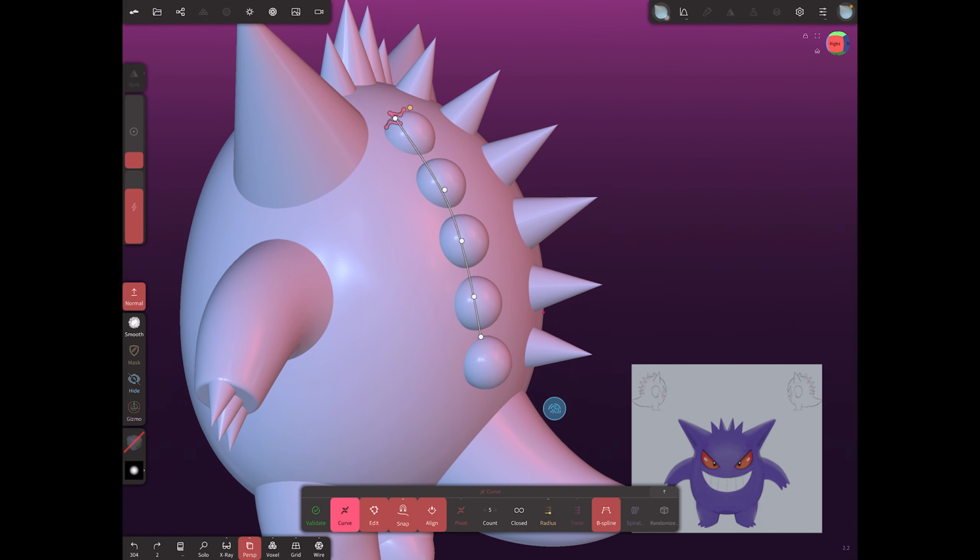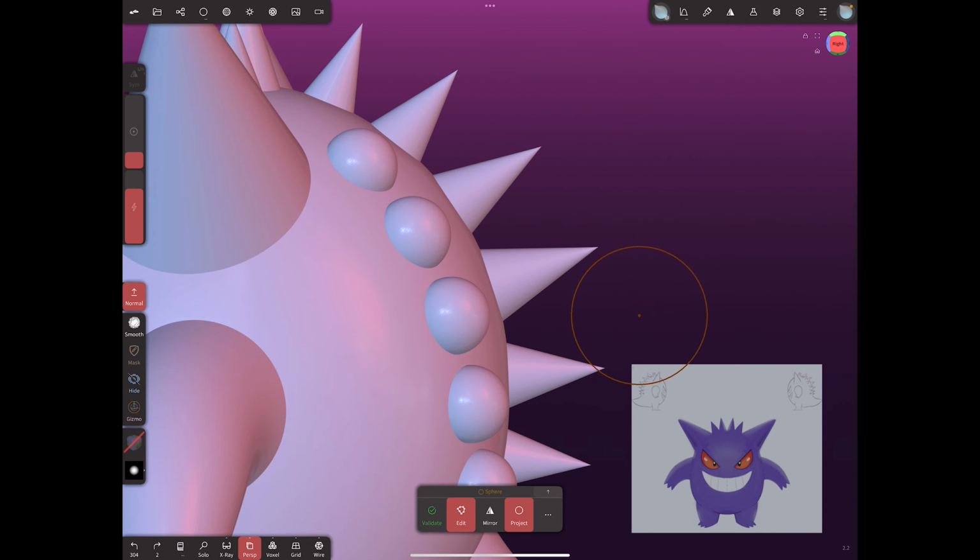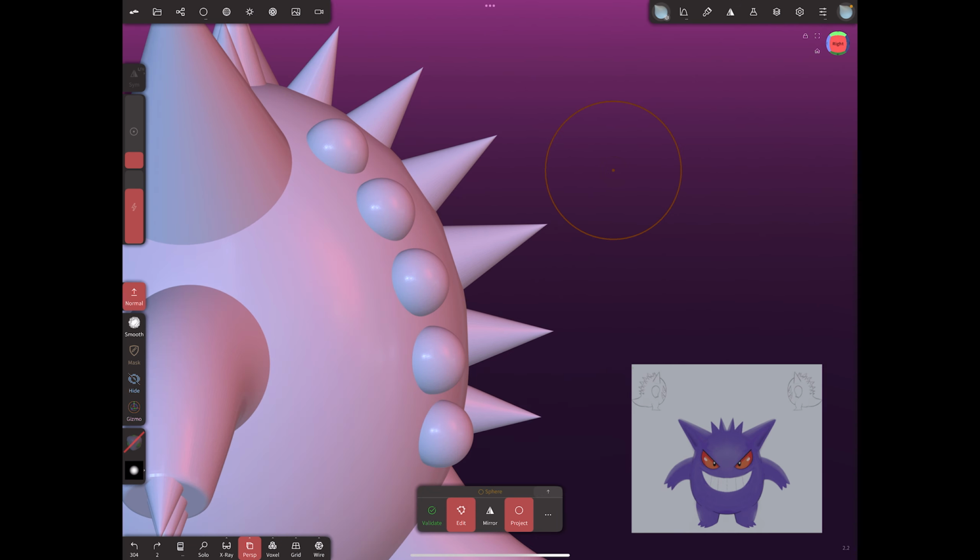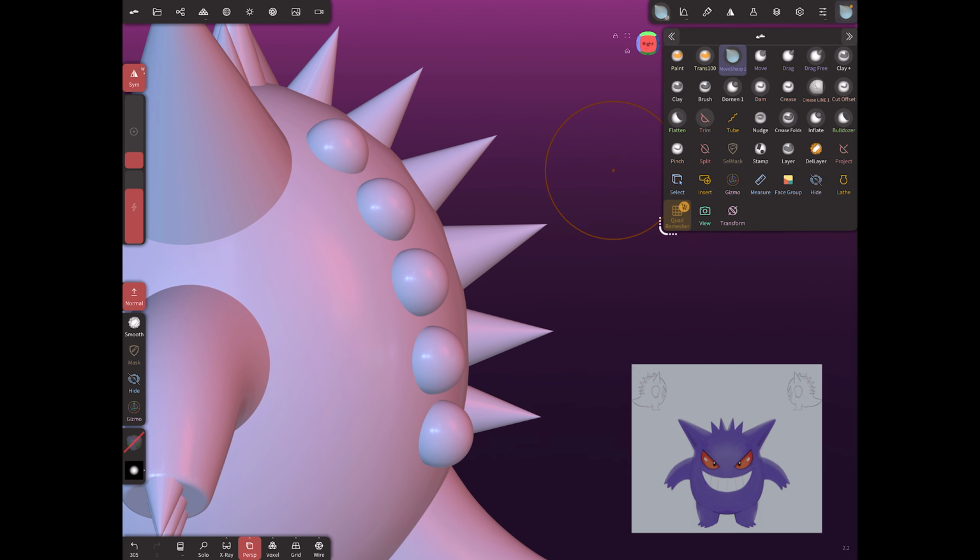Okay, now we are going to create a spike. First, we have to make sure we are at the sphere level. And we haven't validated, so that's why we cannot apply other brushes. So let's validate it. Once we validate the sphere, you notice all the brushes become available. So we're going to use the Move Sharp brush instead of the Move brush. It's basically just a clone of the Move brush. I cloned it, and then I changed the preset of the profile from this to this, and that gives me the result I need.